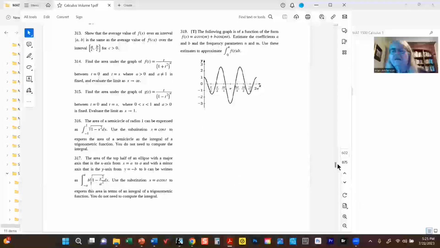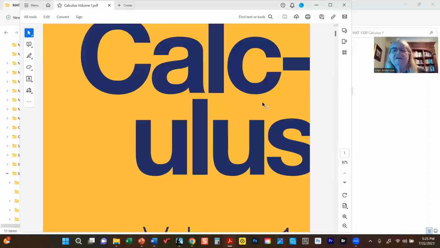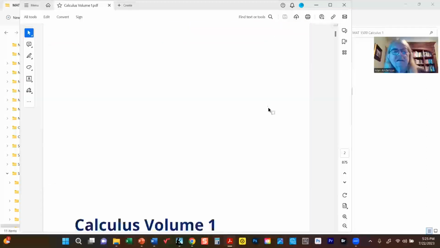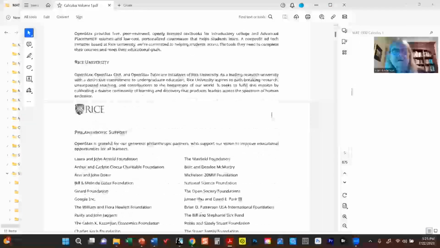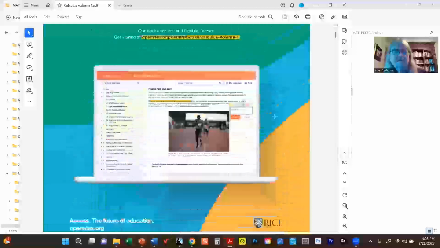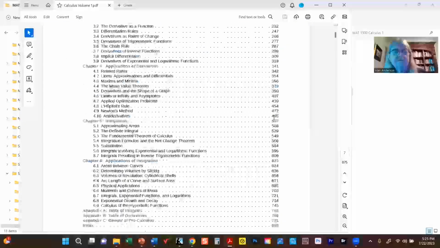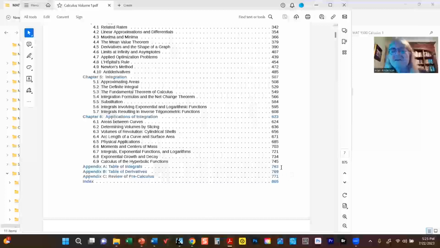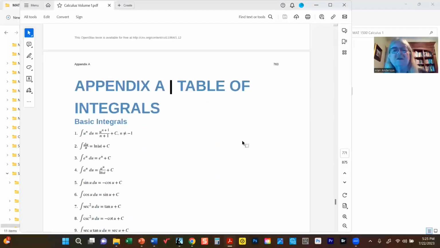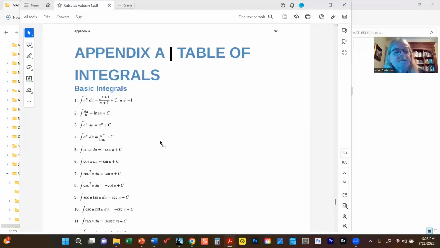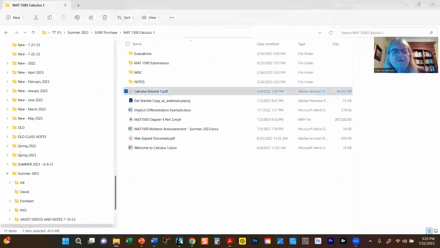Oh, it's way at the end. I better not guess. There it is. Now 763 is the page number. As far as the PDF page, it's probably a little higher than that. Let me guess 770. I don't know why they're not identical to each other. They just are. Oh, here we are. I got pretty close.